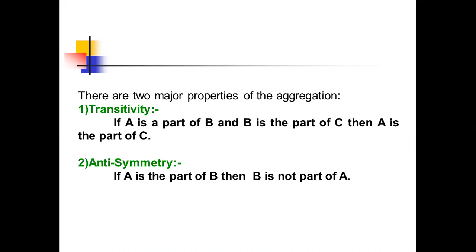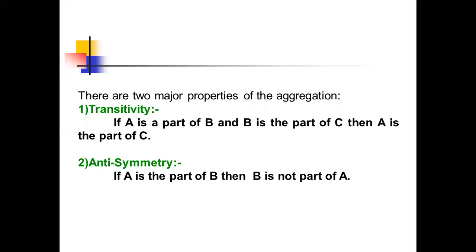College, department and teacher. See the dependency: college is one class, department is another and teacher is another. The teacher is part of the department, and then the department is part of the college. All are connected with the aggregation relationship. So here, for department, the whole class is college, and for teacher, the whole class is department.